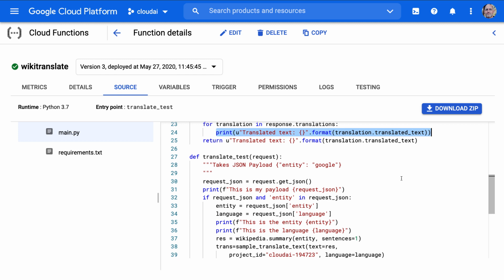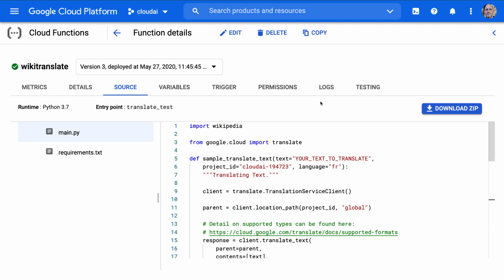The next thing that I do is that I notice that the entry point for this is called translate test. So I will then take the request and I'll get the JSON payload. And then I'll look for the word entity. And then I'll also look for the word language. And then I'll print out the results of the translation for that particular language.